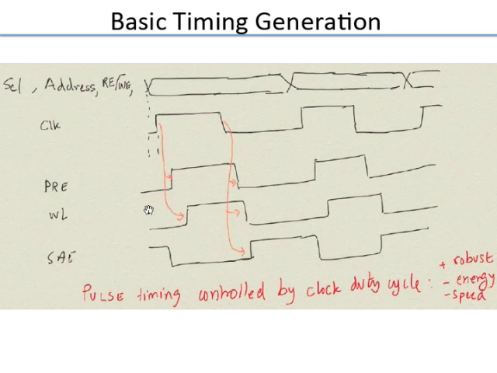So one simple way of doing this is to basically use the clock edges. You have a rising edge which starts the access, and then you use the falling edge. You break it up into two phases. In the phase when the clock is high, you decode, etc., and get the data to the input of the SRAM. And in the second phase, you activate the SRAM and get the data out. Implementing this turns out to be quite straightforward, and this works. So this works well. It's quite robust.